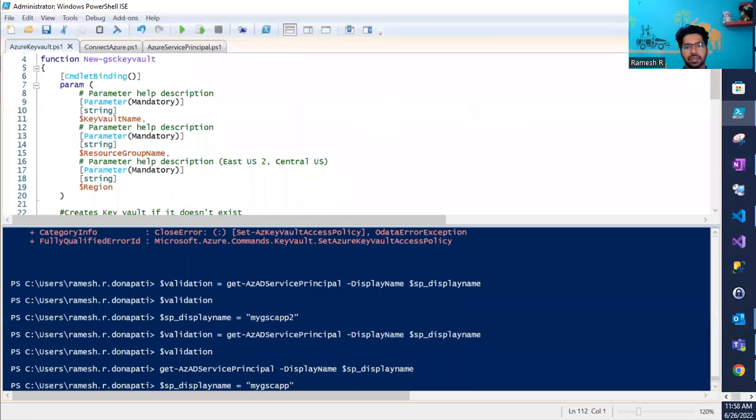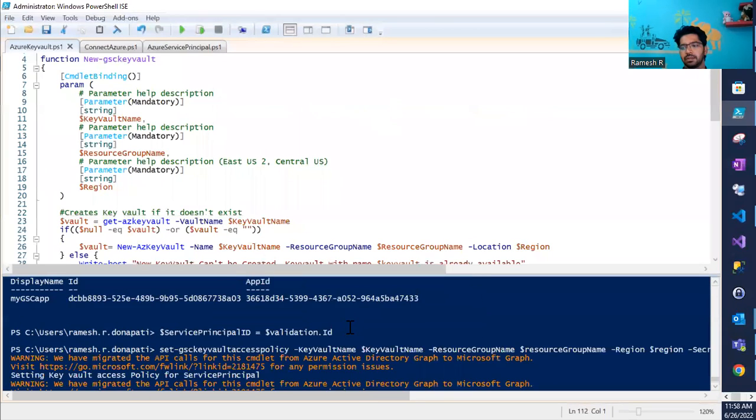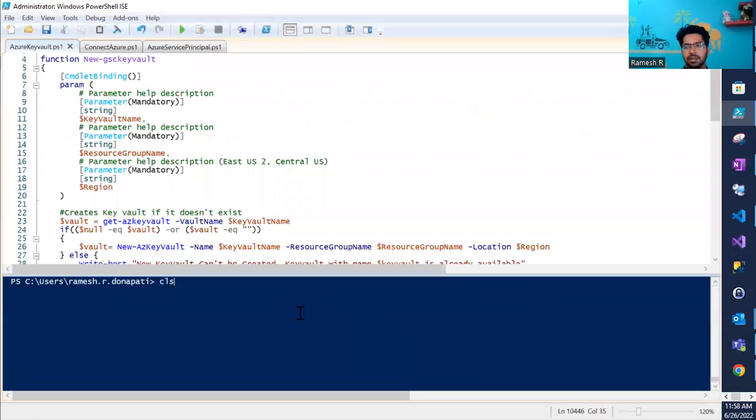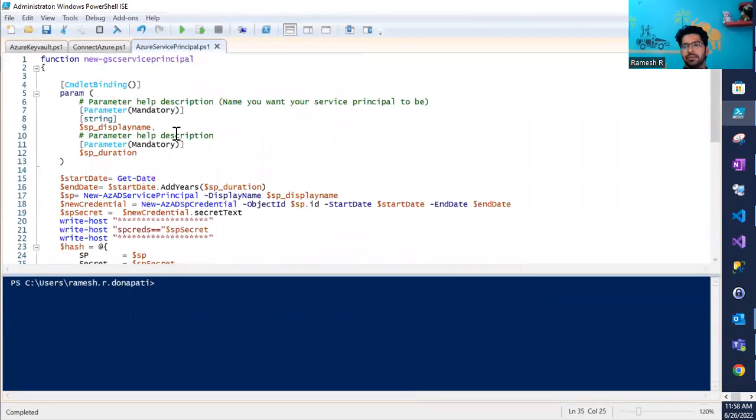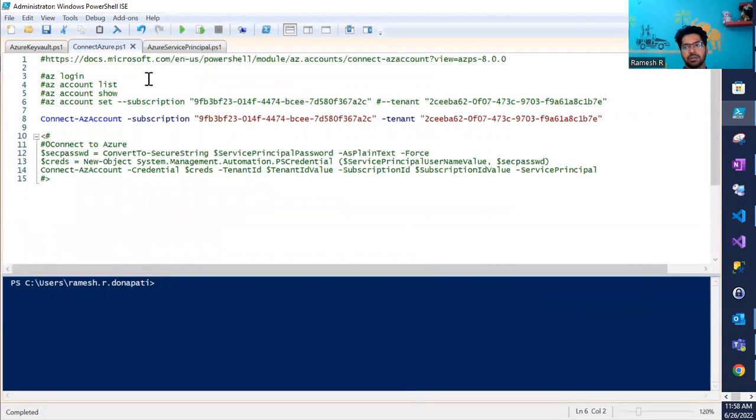As the first thing, we'll be creating the service principal and service principal secret. CLS. I'm using Windows PowerShell ISE. The first thing you need to do is connect to Azure. There are multiple commandlets to connect to Azure.